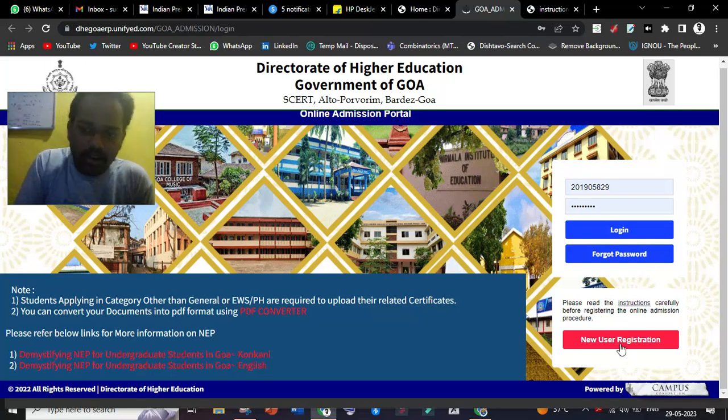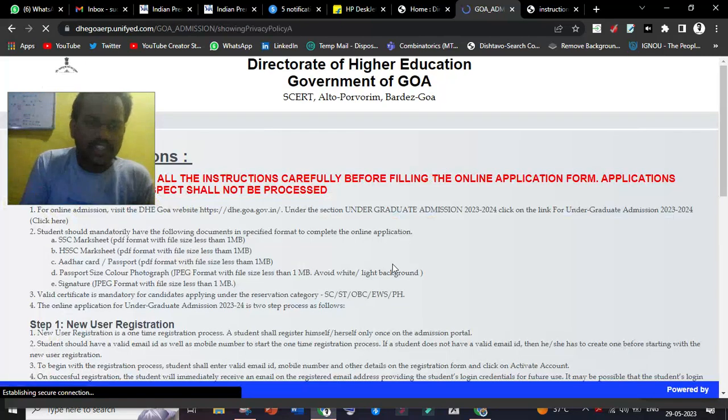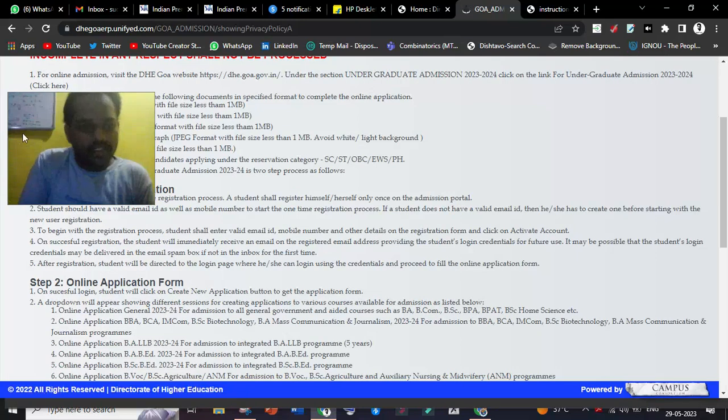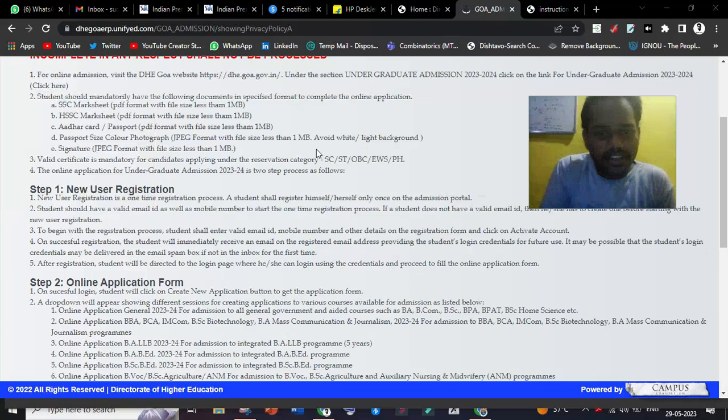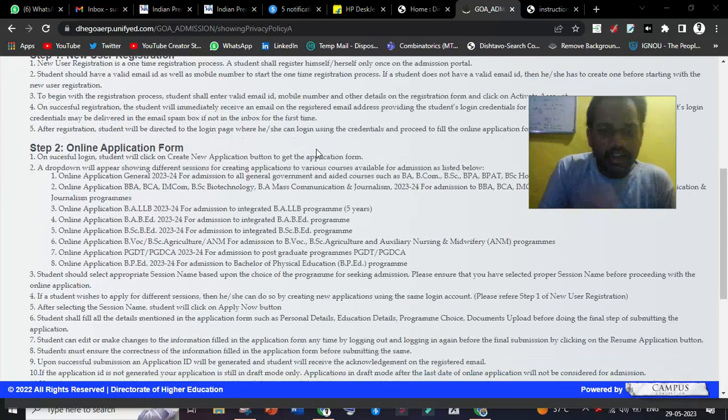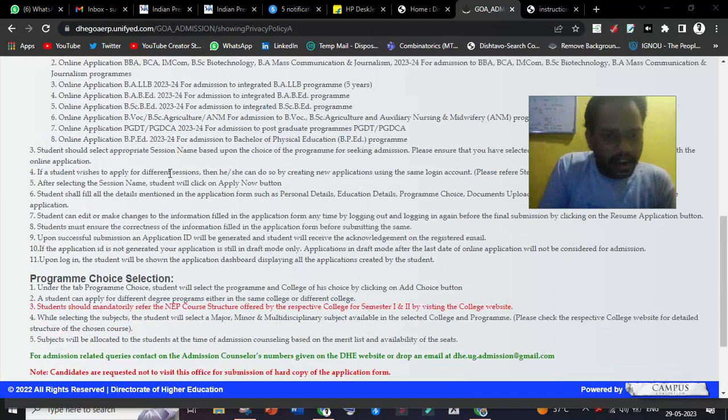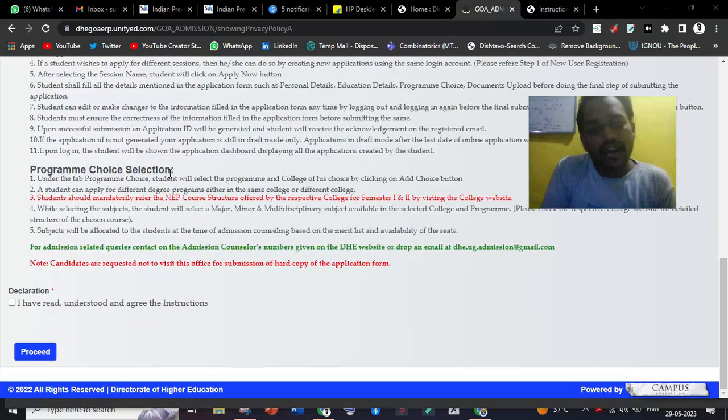So you have to click here on new user registration, and when you click new user registration, there are some more instructions again. The full admission process is filled up in the instructions. You should not get worried by looking at so many new things, but yes, things are simple enough. You should not panic. You have to read all these things, but yes, I will explain everything in the video. Directly go to the last box and click on this check box saying declaration that you have understood and read all the things, and click on proceed here.